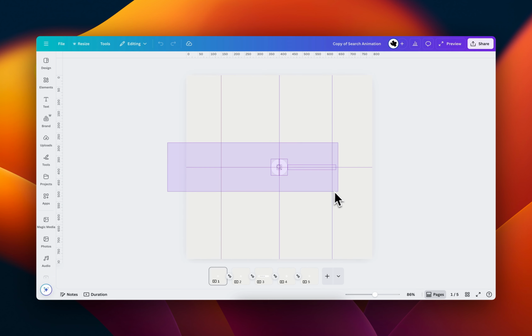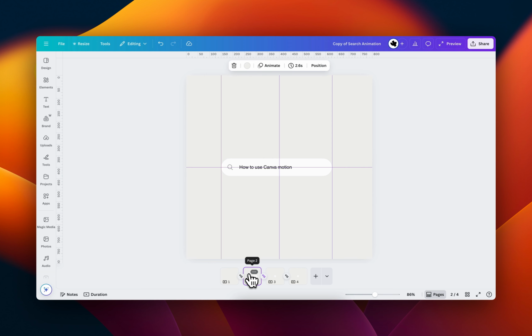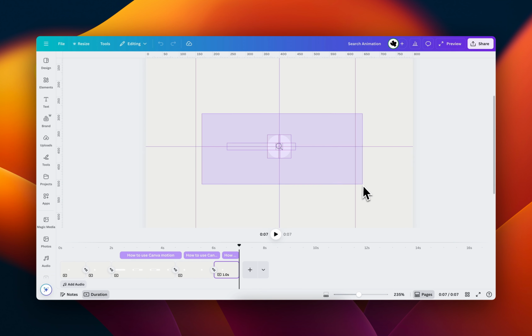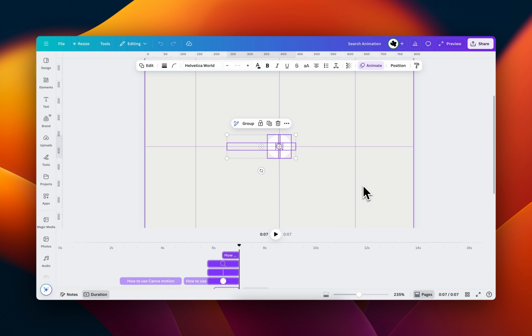But what I'm going to do is delete every other page, so we have nothing on this page. And the first thing we want to do is create this thing here. So notice in our previous video, which you can find somewhere on the top of this video, I mentioned that if you want to create this, make sure you have everything you need in the first frame. That's what I'm doing here. I have everything right here.